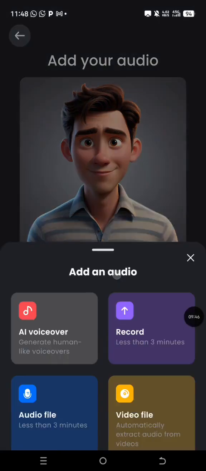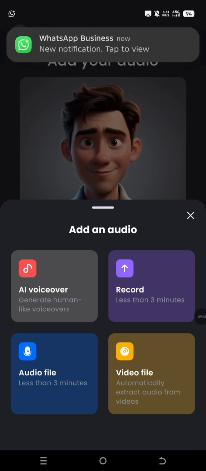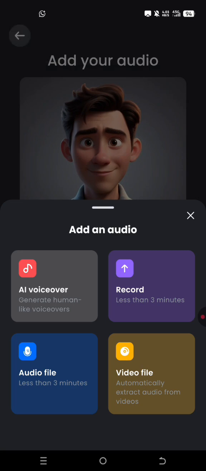So click on add an audio. Then if you have a voiceover, you can add your own voiceover. Maybe you have already said something, you have a recording in your phone, or maybe you have already generated a voiceover. That one won't be taught in this particular video, but there's a way of generating voiceover through another website. If you can do that, then you can upload a voiceover. But if you have not done that, you can record a recording here. But I won't do that because I'm using the phone mouthpiece to record this video, so it won't work.